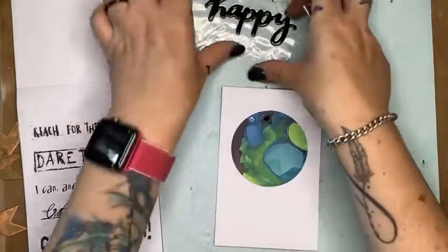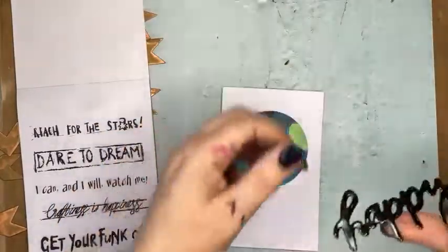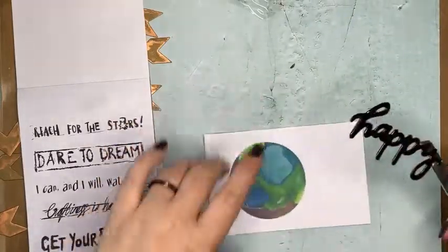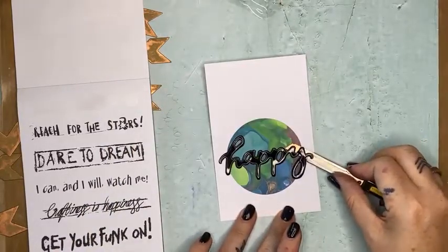And last but not least, we're going to stick a little happy on this one, or a big happy as the case may be. Can go on the top, can go down there. I do like it when it goes over the top of the circle. I think that's a really cool effect.